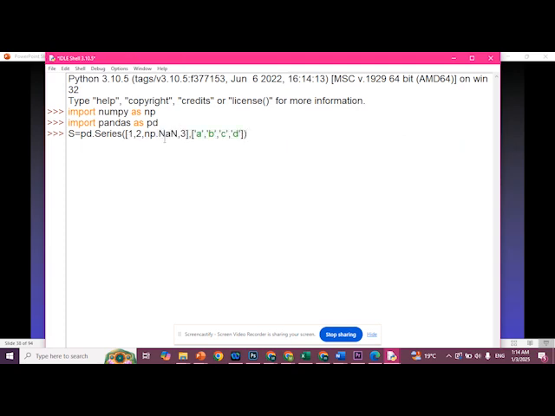So here how many values are there? 3 or 4? We have 4 values. 1, 2, third value is missing. np.nan means it is missing. Then 3. Then A, B, C, D. These are the index. Now when I print S, see here you can see A 1.0. It's not 1, it is 1.0. Because int doesn't support NaN. If we have NaN values, the data will be converted to float data type. That's why at A we got 1.0, B 2.0, C NaN, D 3.0. And data type is float64. So if we have a NaN value in the series, the data type will be float64.